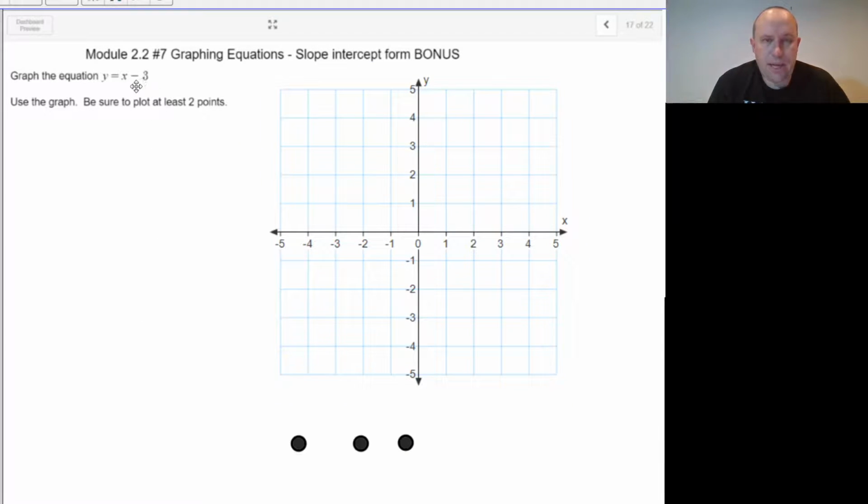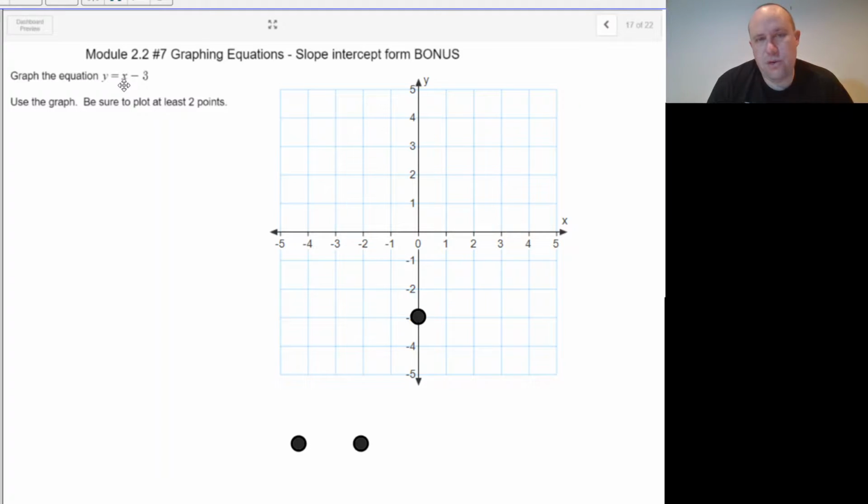And one final special case starts with y equals again. So the number without the x is -3. Oops, forgot to move these dots to the front again. So the number without the x, like I said, is the y-intercept. So -3, so start at -3. Make sure you're looking at the sign as well. Very easy just to look at the number 3 and plot it up here. But the subtract 3 means we're going to start at -3.